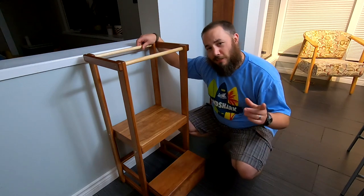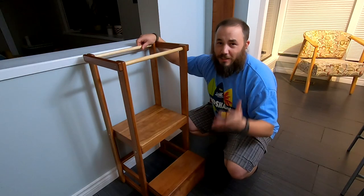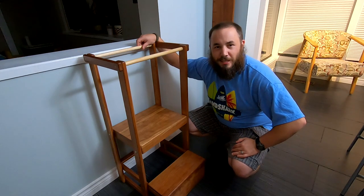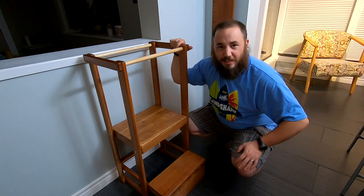A lot of times he was acting a lot like this. And that made it really hard for my wife or me to do anything in the kitchen. So I made this. It gives him a little spot to stand on and he can see what's going on.